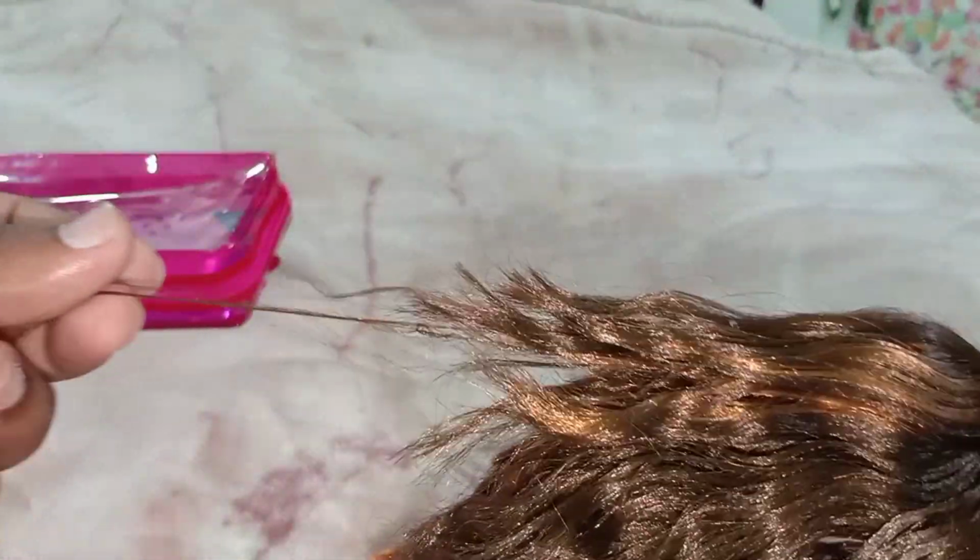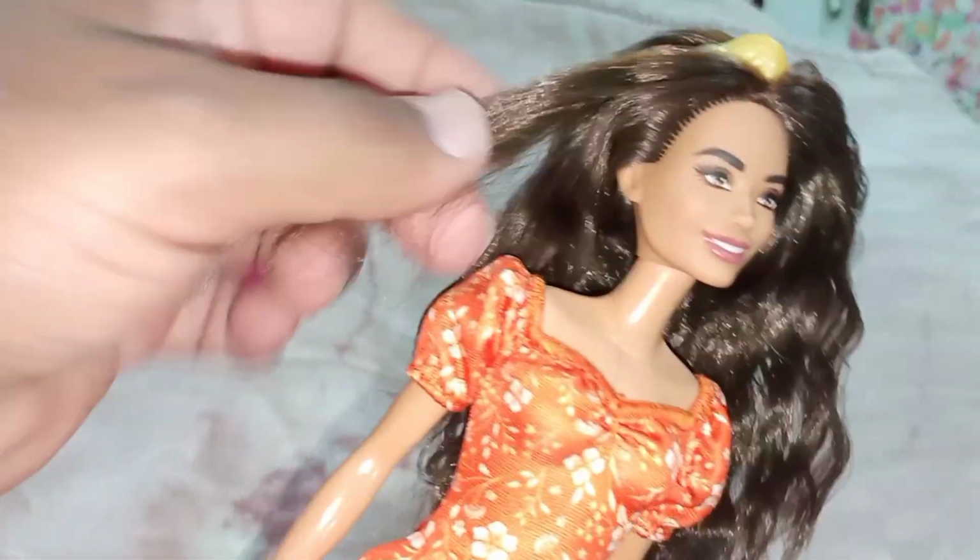I must say, guys, it's not that soft to touch. It's quite rough, but it is not as soft as Millie Face Barbie dolls. And as you can see, this is the extra one, but it has the wavy kind of hairstyle, like noodles. It has a curly wavy hairstyle, which looks great on dolls.